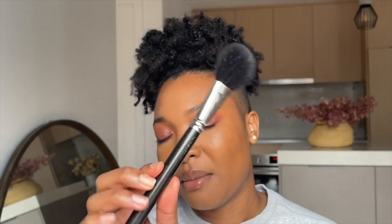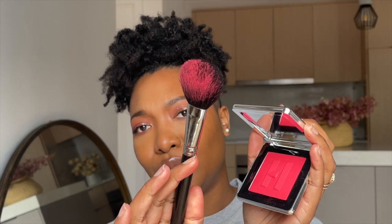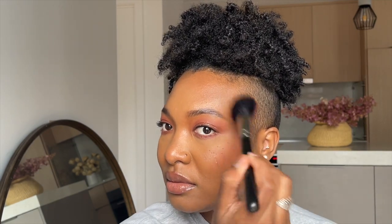My face is pretty much done — I'm just missing the blush. If you want details for this look, let me know in the comments. Since this blush is a pressed powder, I'll be using a MAC 129 brush. I put a lot on the brush — I'll start with this and then start closer to my eyes to see how it applies. I thought it was going to be a lot more pigmented on my cheeks, but it looks really pretty.